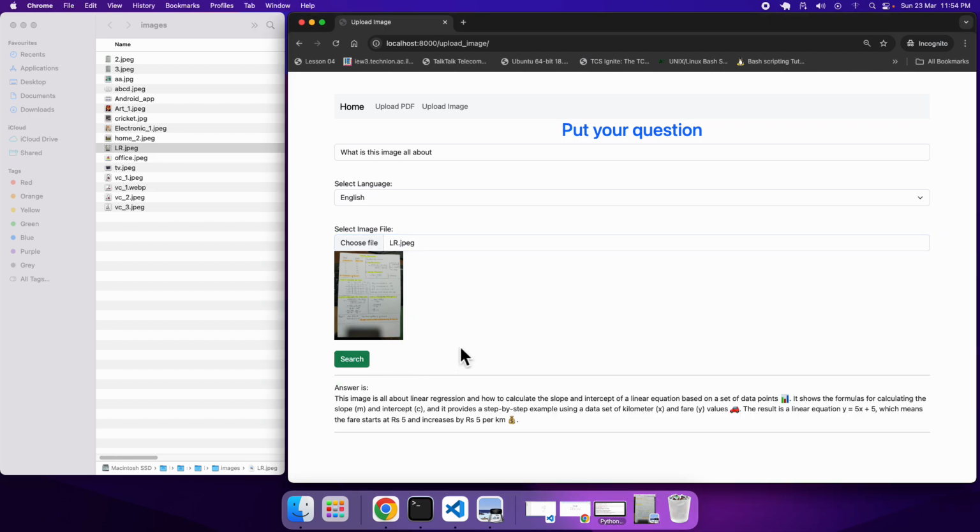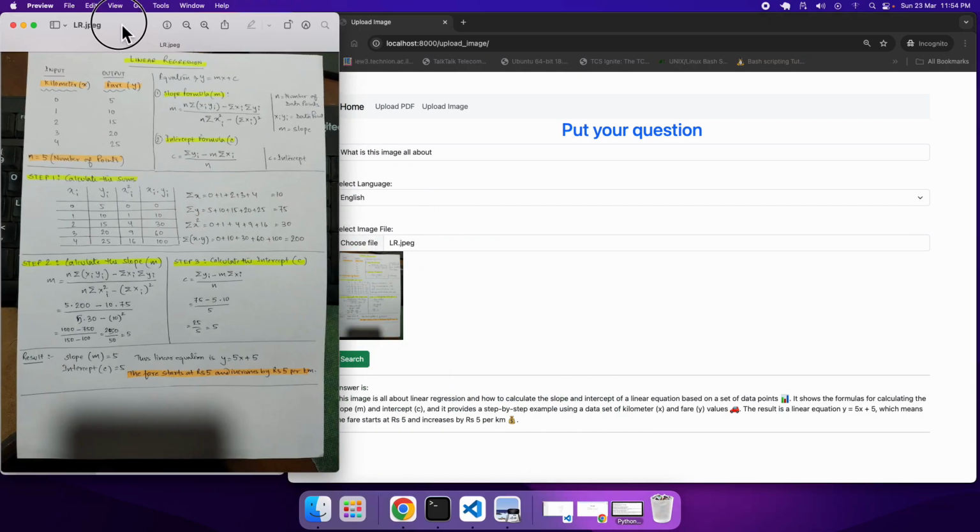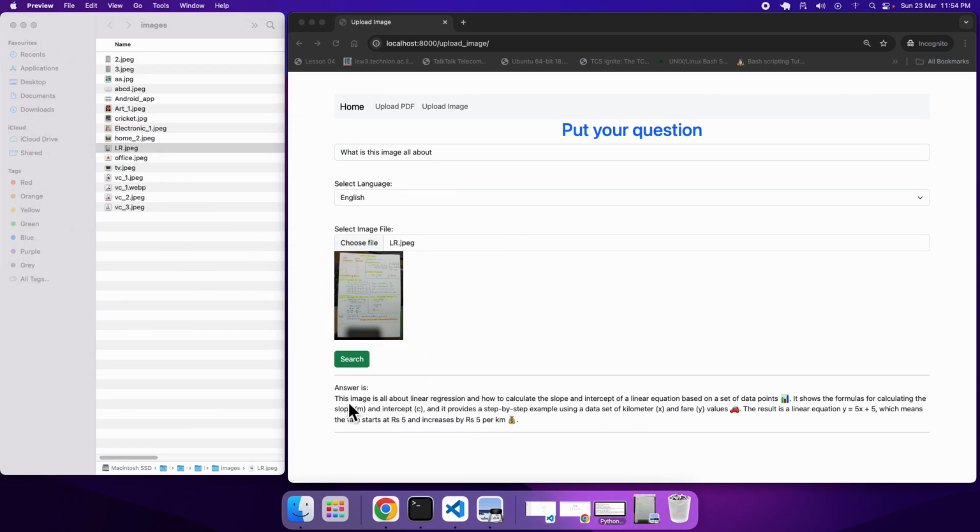Oh my god, exactly, this is a calculation which I have done on the basis of predicting price. Well, this is going to be the content of my upcoming video where I'm going to calculate price, like what Ola Uber does. So that's what I have put forward mathematically over here, and see, Gemini has been able to figure out even that. This is an image all about linear regression. So nice of it, it calculates the slope and intercept.